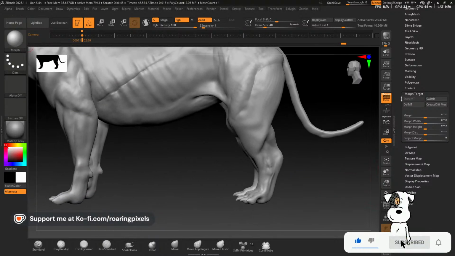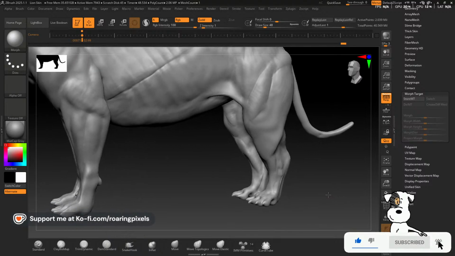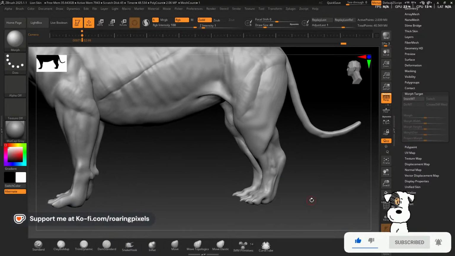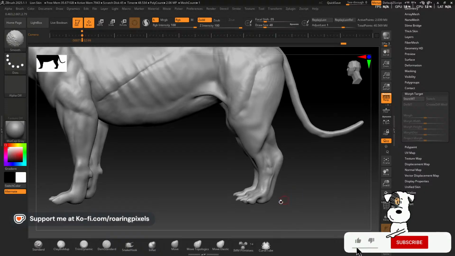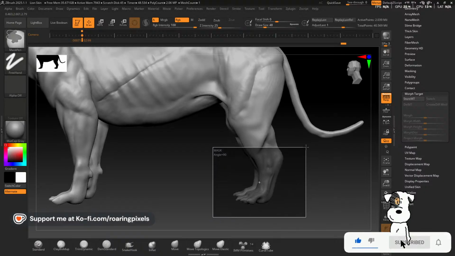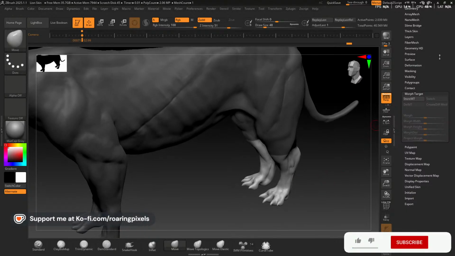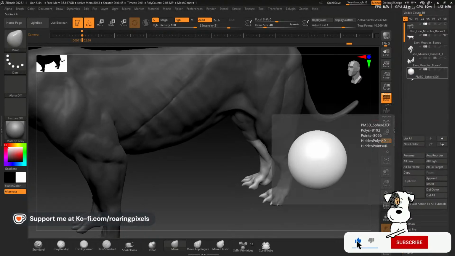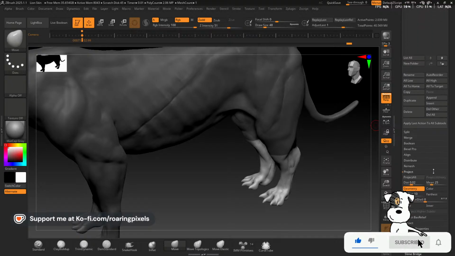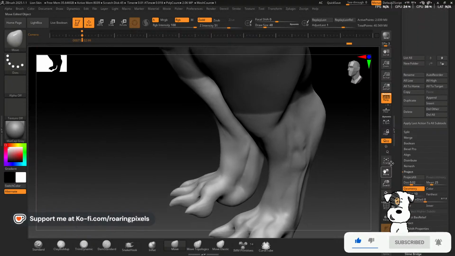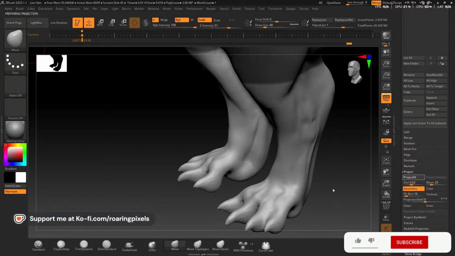So if you just delete this, let's say, and I'm going to select just this area, and I'll try another, say, project, or just this area.